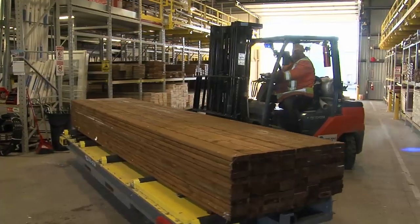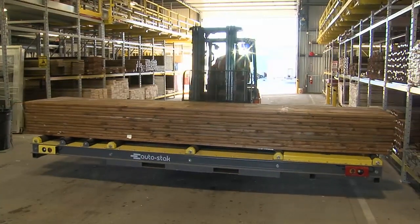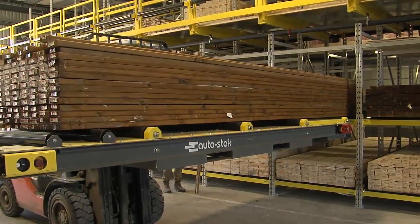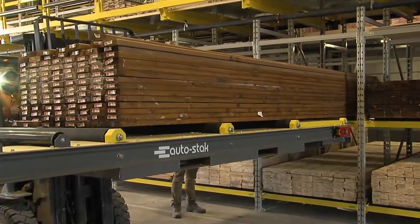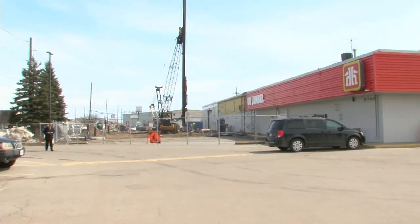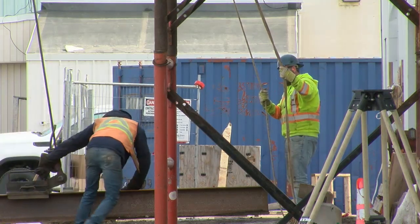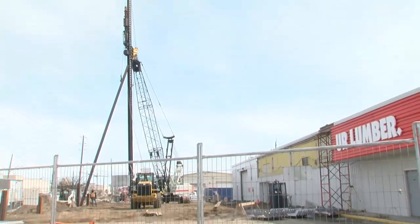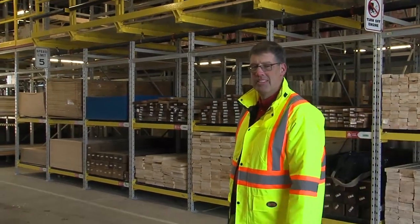Another element that makes the process more efficient is the new auto stack conveyor forklift, which allows for large stacks of imported lumber stock to be easily stowed away in the yard storage compartments. The drive-through lumber service was part of a $2 million renovation to the store, which began last spring. And while the indoor lumber yard is the final major step to the store's overall remodeling, Sauer adds it's part of their goal of enhancing the customer experience at their store.